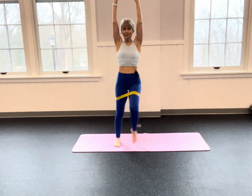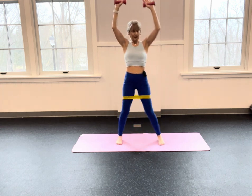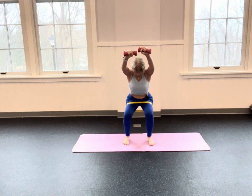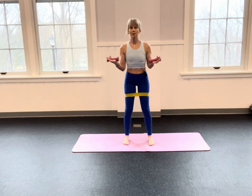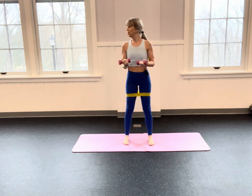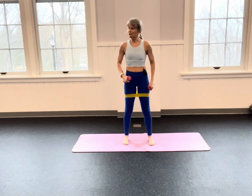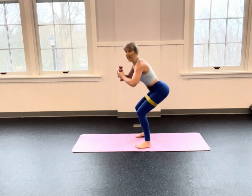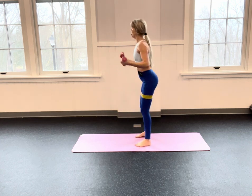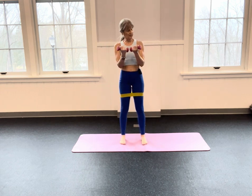We'll do 2 more. Now I'm gonna pick it up and stay still. Nice wide stance. Punch it up. Booty back, knees should not be going like this. If I see it, I'm gonna cue it. This is gonna strain your knees. Butt back. Look out the window. Keep that chest proud. No fling, it's a pause and a pause.